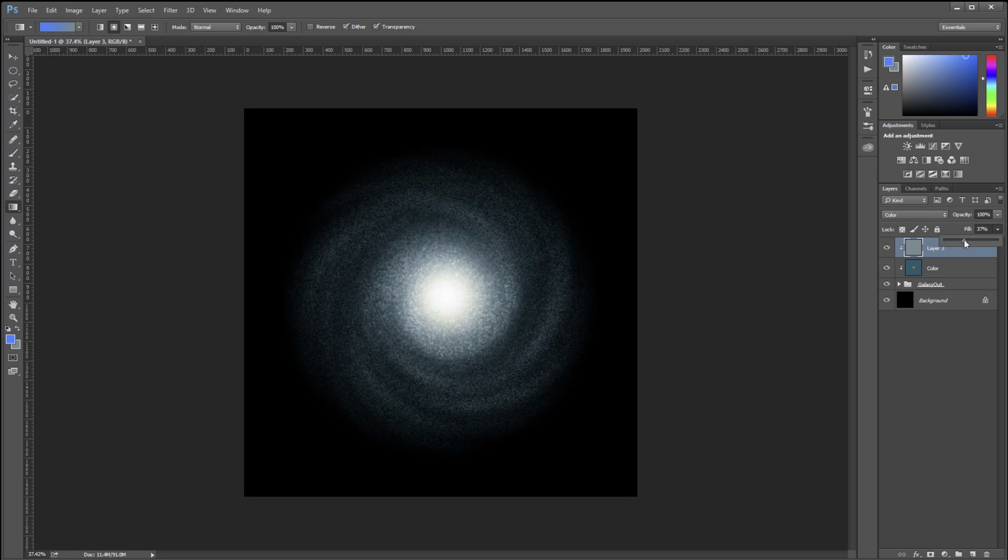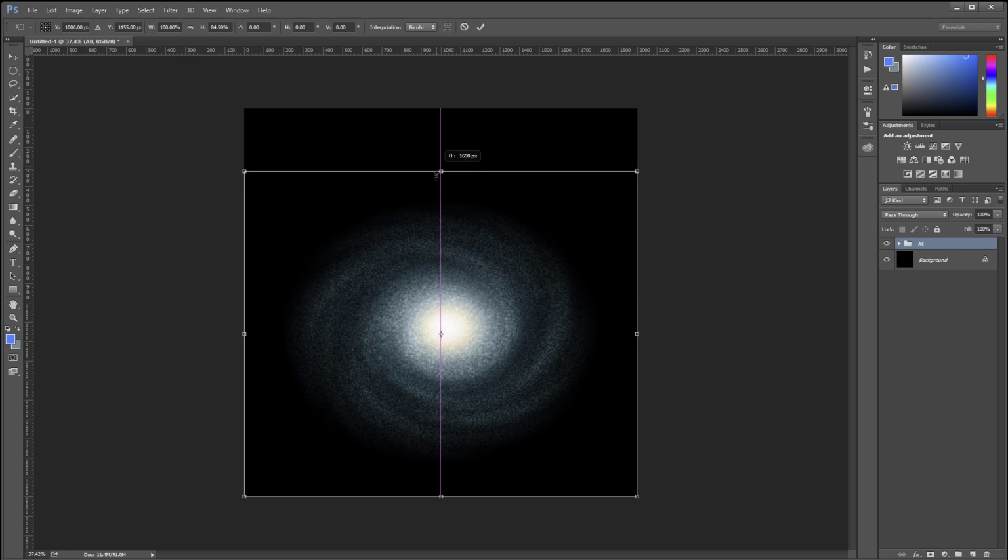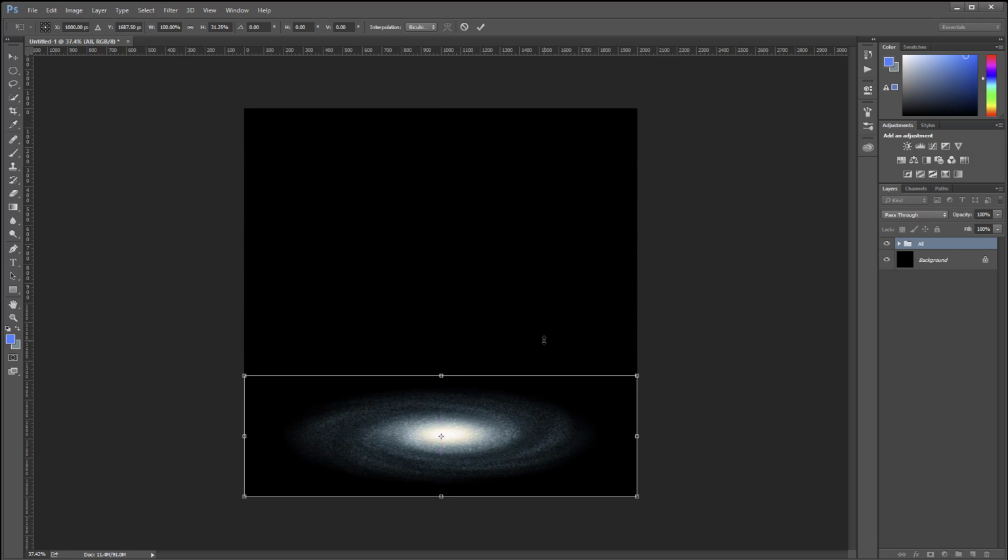The next portion: this is a straightforward galaxy. Many times you want to take this galaxy and make it sideways. To do this, we'll just complete all on this, and I'm going to scale that. So I'm going to transform, free transform, and notice I'm going down like this, sideways. Maybe put it a little bit twisted, around here. I'll press enter. So there we have our galaxy sideways done.